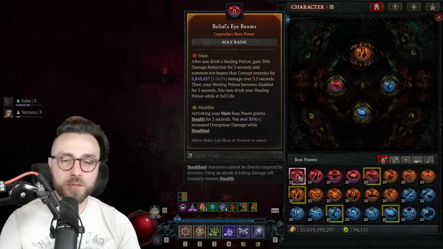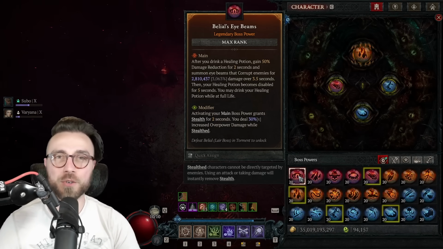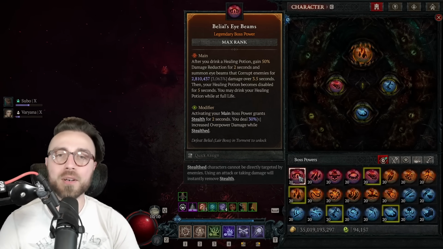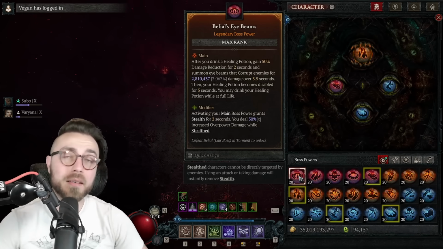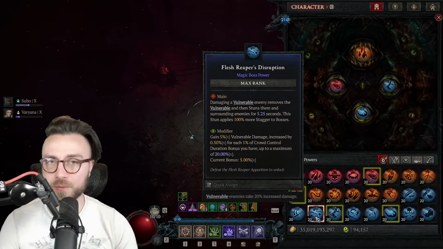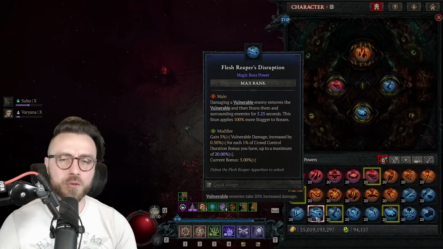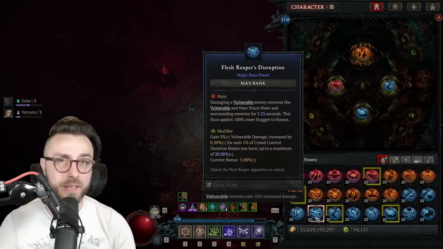You don't break stealth until you would either take damage or you would attack. So you do get to have this bonus up for 2 seconds after triggering your boss power. What that means is that you can kind of run around dealing damage with Bonestorm. As long as you don't get hit, you continue to enjoy the benefit. Other simpler options would just be Flesh Reapers for additional vulnerable damage. This would require you to temper on crowd control duration onto your amulet instead. Just remember that when you need that damage bonus.